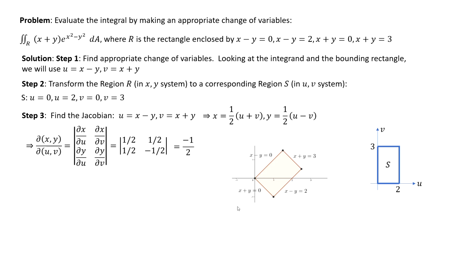Wait. Can the determinant of a matrix be negative? Of course it can be. So there is no surprise that this determinant ended up being negative. And in fact, this is precisely why when we do the integral, we take the absolute value of the Jacobian. Do not say just the Jacobian and say negative 1/2 in your integral. You better take the absolute value of the Jacobian. So be sure to make it positive 1/2.